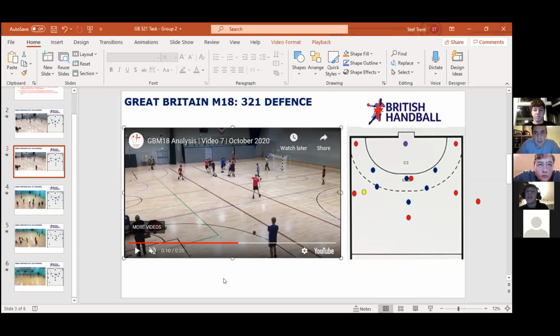Well, he actually needs to face more inwards, so then he can use his right leg to step out and intercept. It makes it slightly easier for him to intercept that pass if he's facing that way. He doesn't want to be facing away from him and then almost make it a blindsided interception. So small details make a big difference here, boys, and it's really important we have our attention on those things.